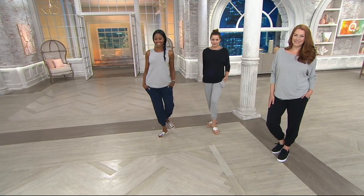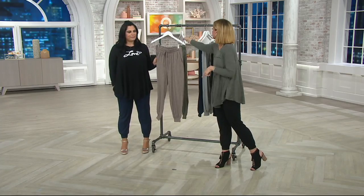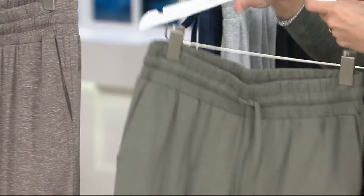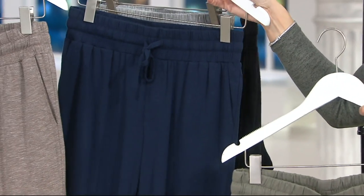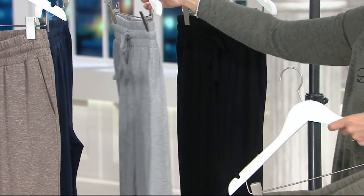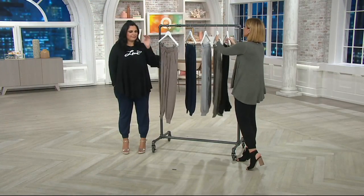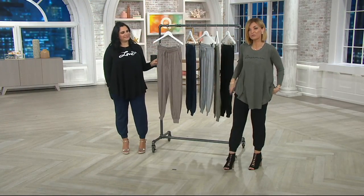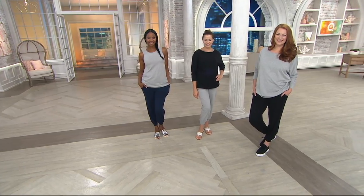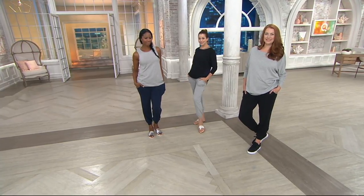Let's go through colors one more time before we wrap up. Here it is in Heather Mocha, then Sage Green, then Navy Gray — I would advocate for that just as strongly as the black. And as Melina mentioned, if you're that petite and even the petite lengths are too long for you, give it a go. Item 828-6475. You've got 30 days to try it out. If you're brand new to QVC, let us know so we can take $5 off your first order.